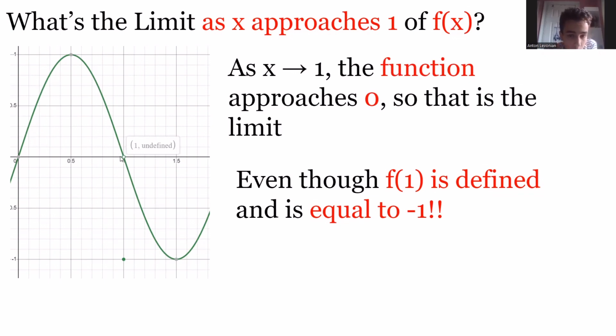At x equals 1.00001, the value of the function is much closer to 0 than it is to -1. Similarly, at x equals 0.9999, the function is very close to 0, more than any other value, right? And in general, we can think about what the function is equal to at values very close to the desired value, and then that should tell us what the limit is. So in this case, even though the function is defined at -1, the limit is actually 0 as x approaches 1. Is everyone good on this, or do you need any clarification?